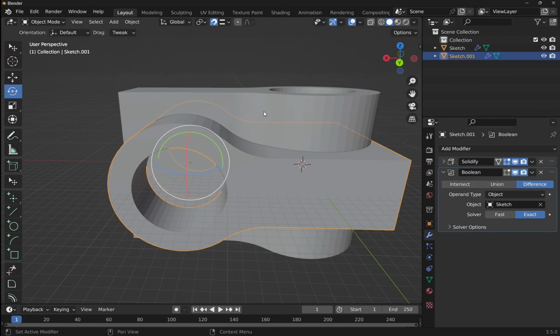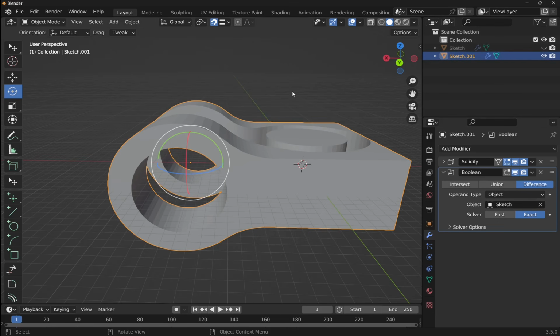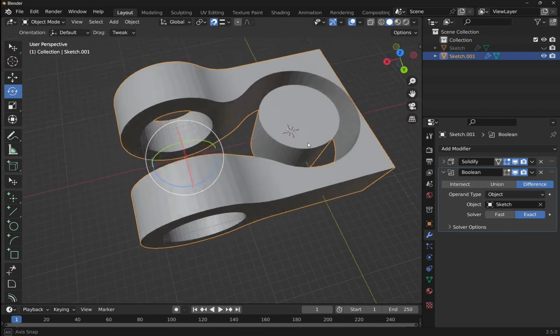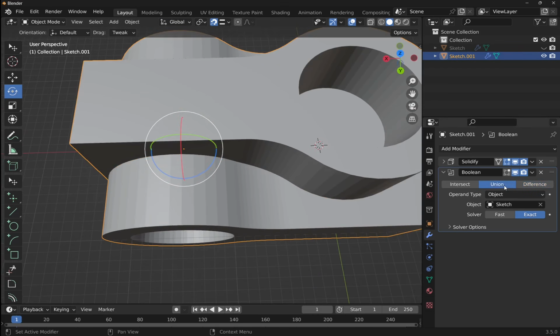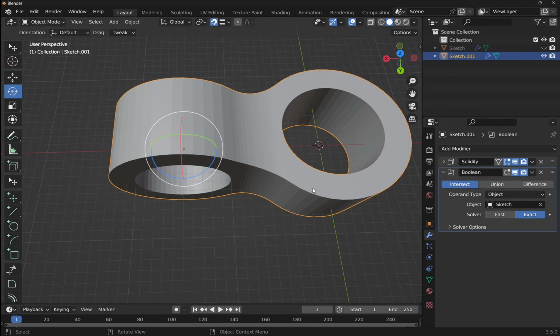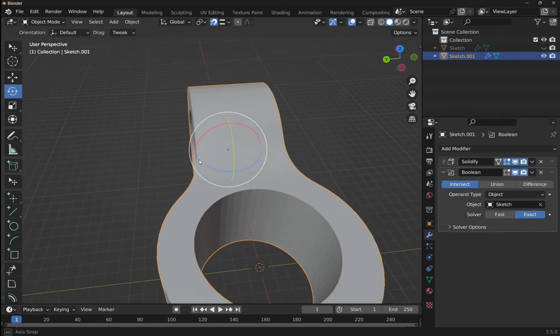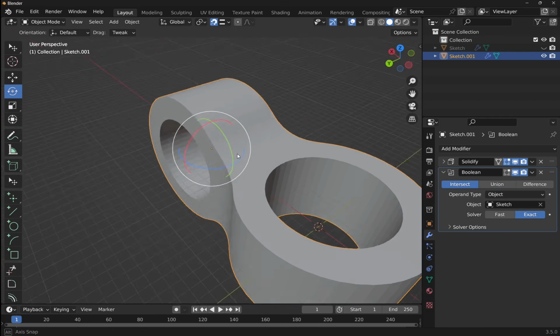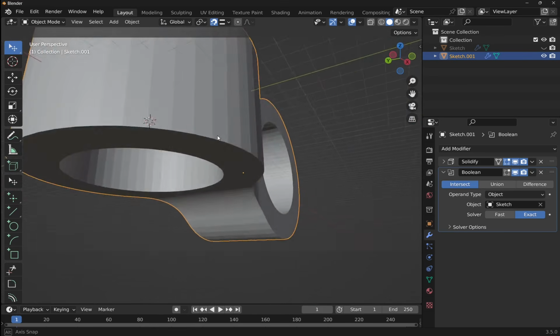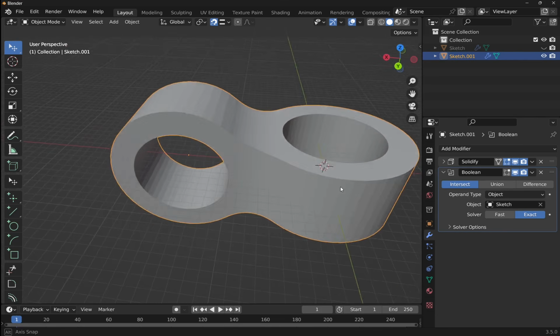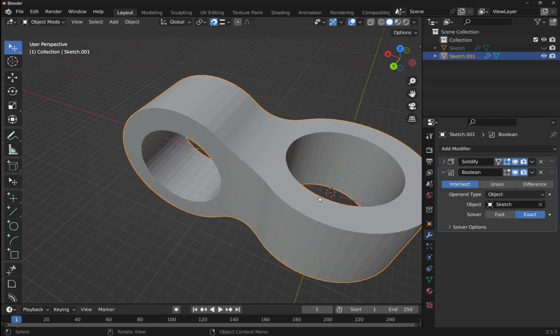Click that. Now it's best to come up and hide the sketch that we selected. So you can see that sketch there. Let's just hide it so we know what it's done now. So that's hidden now. Otherwise, we're going to get both the objects on top. So at the moment, that's not the effect that we want. So we've got the union and then we've got the intersection. And now we've created the object that we're looking for. Let's just select that pointer to get rid of that tool. So you can see how easy it was to create that object from both those sketches.